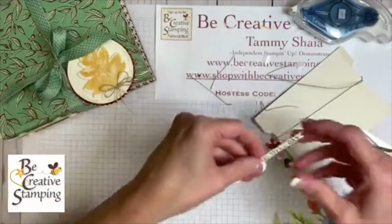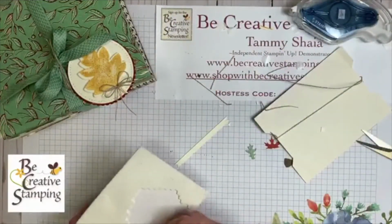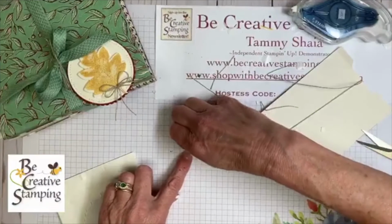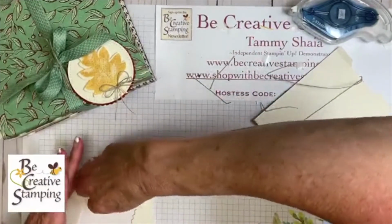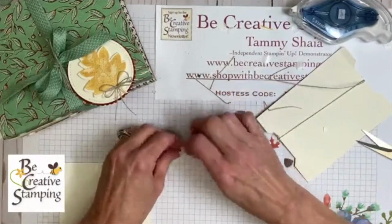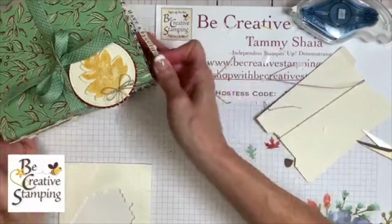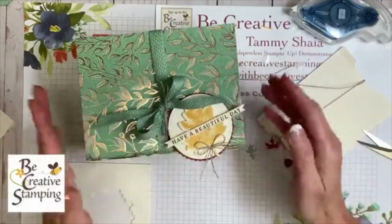All right, and then we're gonna pop this up, but we're gonna need some minis. And I'm gonna put these words towards the center. Ooh, this is really tiny, tiny, tiny. All right. And then I'm going to peel that off, and this is going to be embellished right across the leaf.